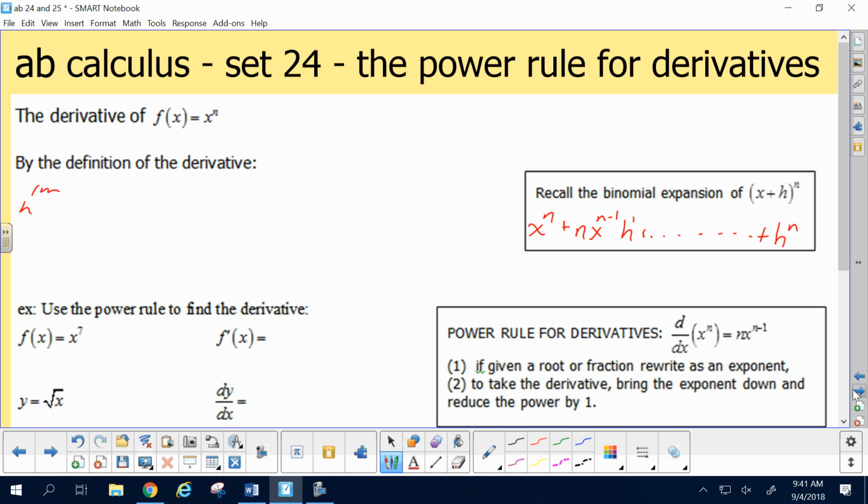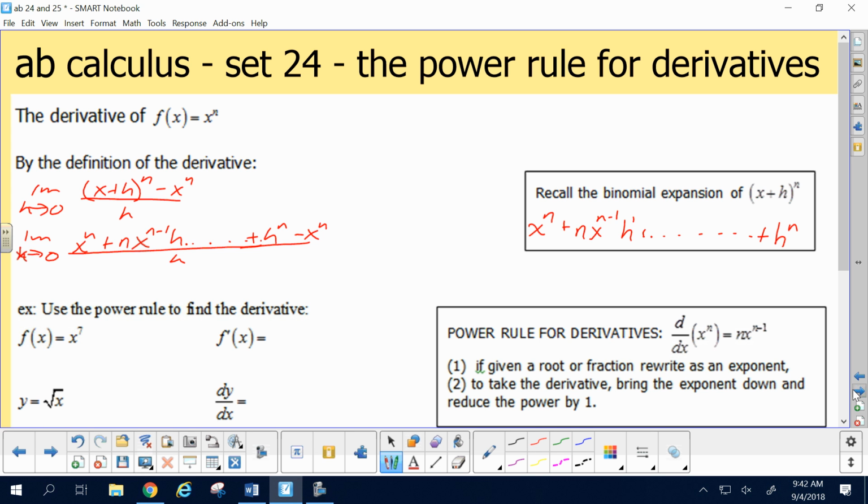Okay, now, that's really all we need to develop the derivative. The limit as h goes to 0 of x plus h to the n minus x to the n over h. The ones that I really care about are the first one. I know the first one is going to be x to the n, and it'll subtract away. And I definitely care about the second one. That's the star of the show. The second one being, as we just said, n, x to the n minus 1, h. And a whole lot of other stuff ending in h to the n, and then you subtract an x to the n away, right?